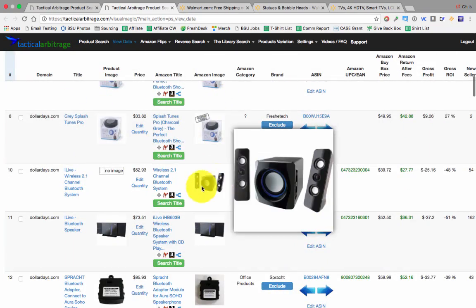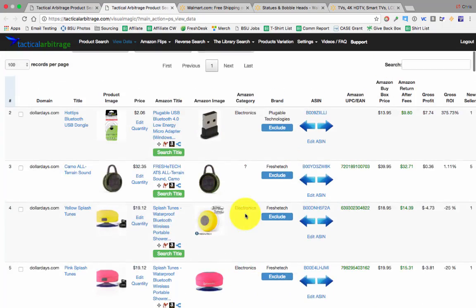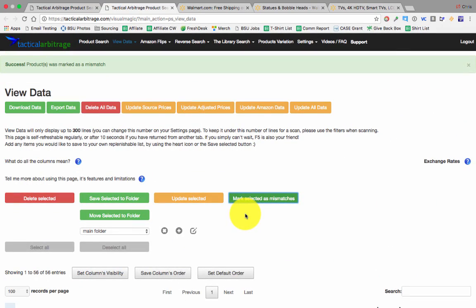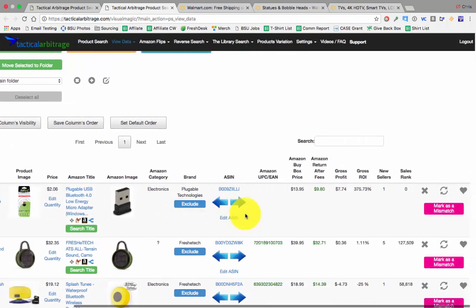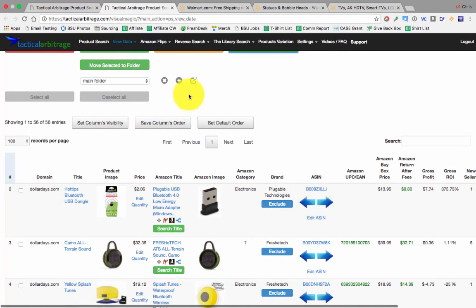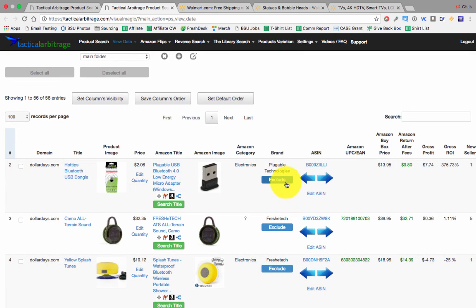It's going to actually say this is a mismatch. Got it. Okay. And it's going to remove it from your things because they don't match, obviously. Okay. So when we get down here, you got a bunch of information, and a lot of the boxes up top are actually recreated here. So if you wanted to exclude a certain brand, you can actually go in and exclude it.